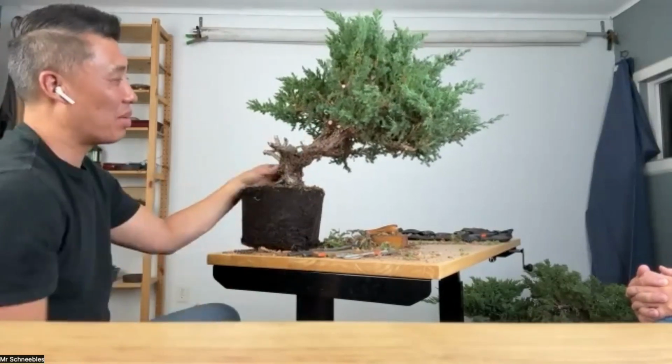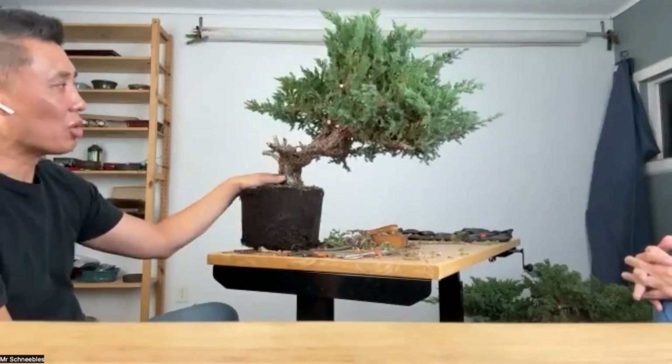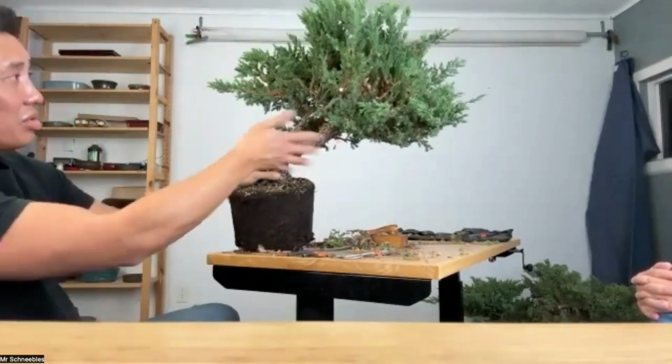And then next spring, I'll bring it out again. I'll be like, okay, that's ready for a demo. It's got the branches there because it happens fast once the buds come out. Sometimes it could take 6 months, maybe spring and fall. But then you get it and you're like, okay, that's demo ready. And when people go on a demo, they're like, how did you do that? And really it just comes down to slow decisions, year after year. And then eventually it has the pieces you need to do a nice first styling on it.